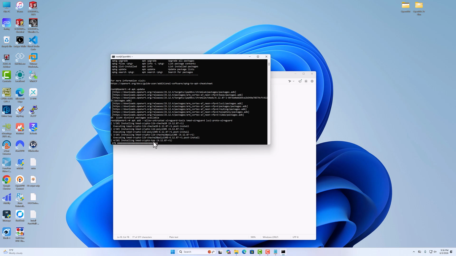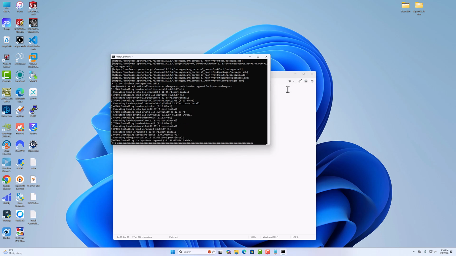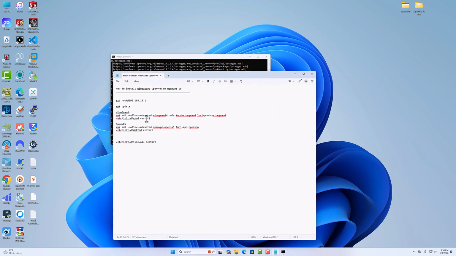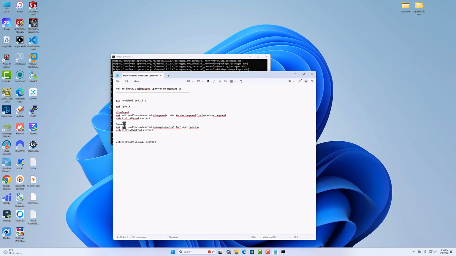As you can see, it downloads WireGuard and its required packages, and it has finished. Just copy and paste this command to restart your system file, and next we'll go to OpenVPN.